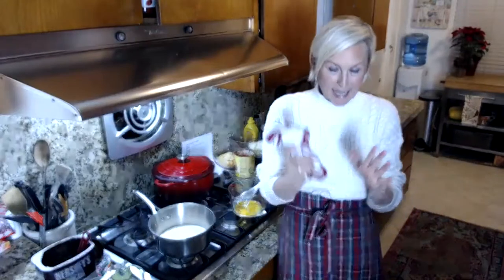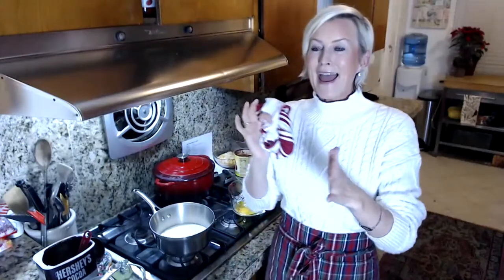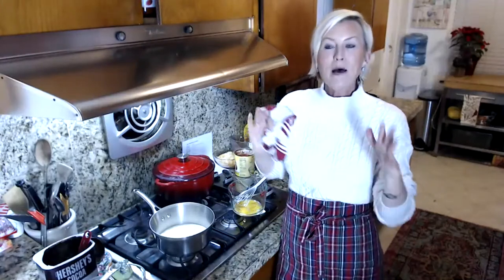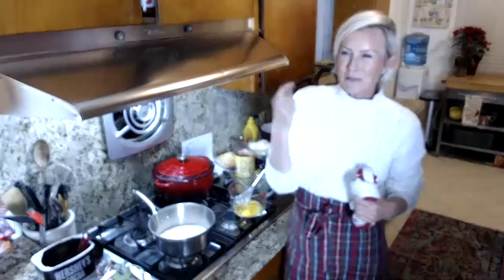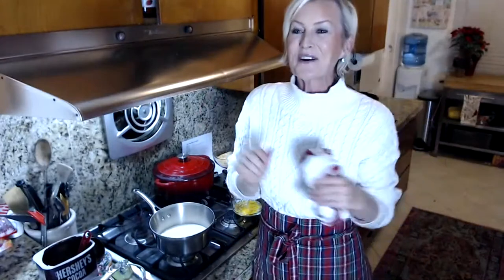We have got some really great stuff tonight. I have to apologize first because none of these recipes are actually on my website — I don't put those on there until they've been absolutely perfected. We are making keto chocolate ice cream, and I think I have perfected it. We're also going to be making keto cheeseburger soup, which is amazing, but I wanted to make it one more time before I put it up on the website.